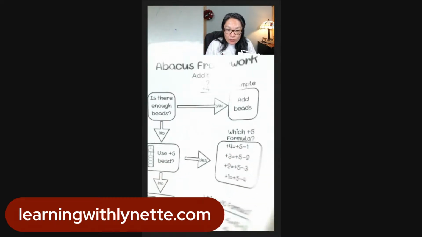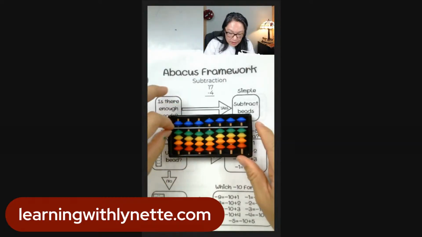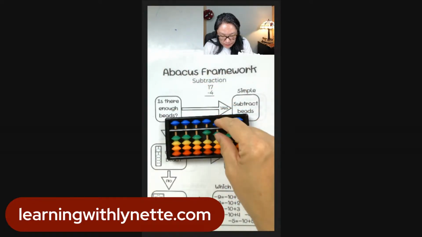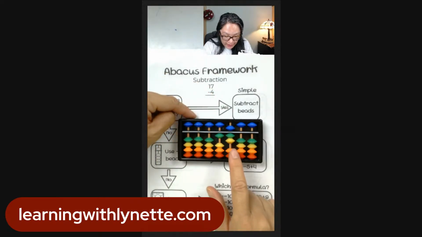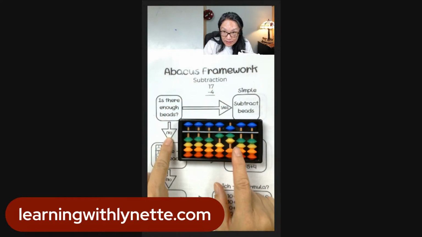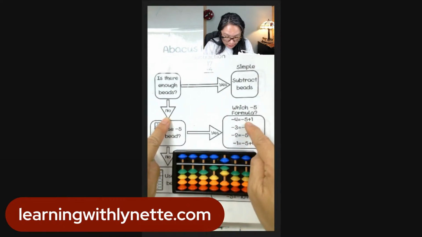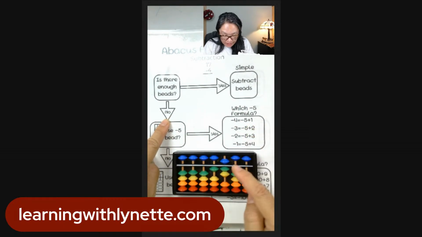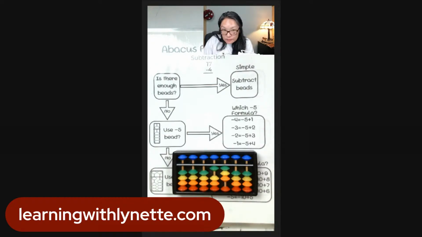So we can do it again with subtraction. Subtraction is 17 minus 4. 17, take away 4. Is there enough to take away 4? No, I cannot take away the 4. So I have to come down here. Can I take away the 5? Yes, I can take away the 5. So all I have to do is minus the 5 plus the 1. My final answer is 13. Did that make sense?